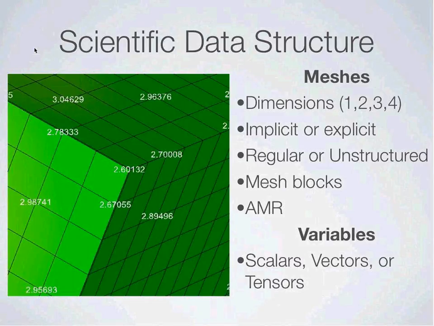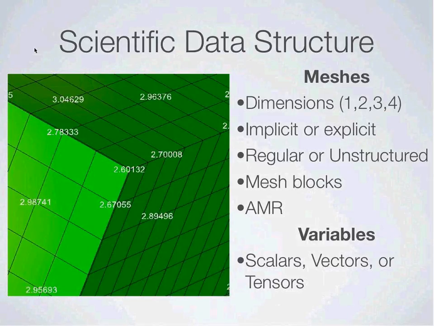And the data structure. So when you're dealing with big data, you're dealing with the design structure of what the data represents. And usually we refer to that as a mesh. Different ideas with meshes. It can be multiple dimensions. Usually we just think of meshes in 3D space, but you could have a fourth dimension of time, or you can get into higher dimensions if you're looking at different kinds of simulations that allow.